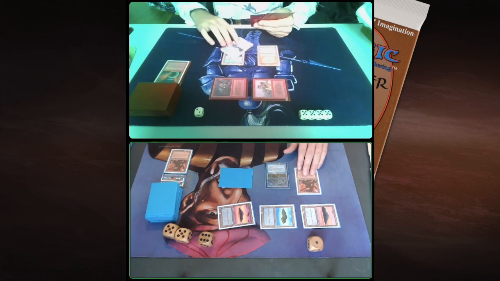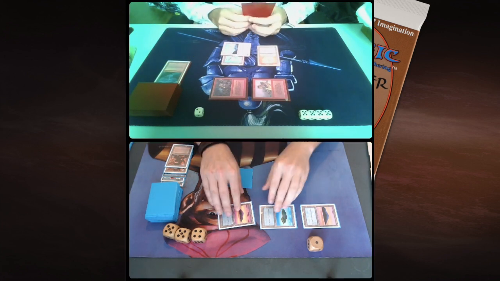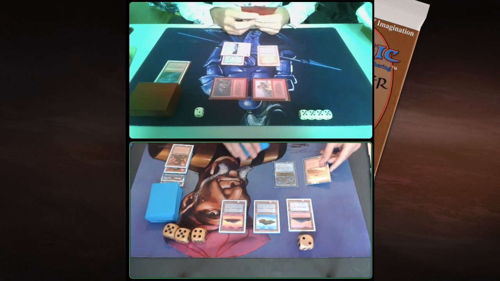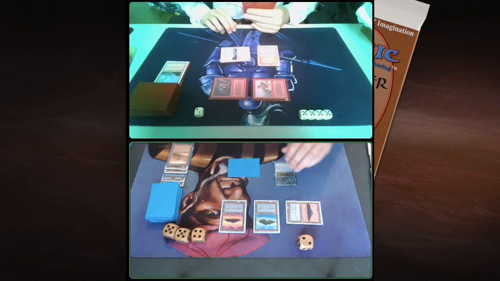And he's going to attack with both. I'm going to animate the factory and block. In response, he's going to bolt. And I'm going to take damage here. I'm going to go down to 14. I've got 2 in hand. And I'm going to take care of one of the mountains.